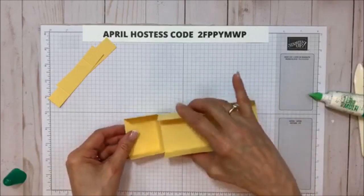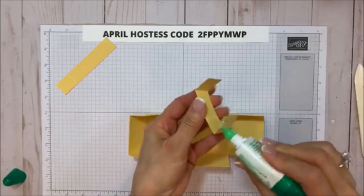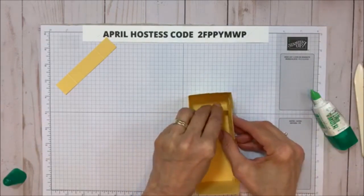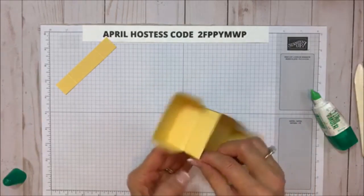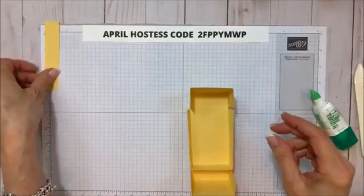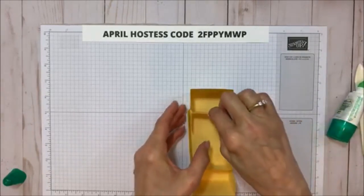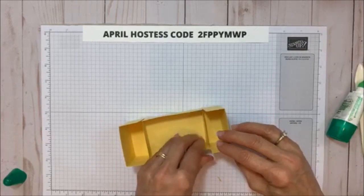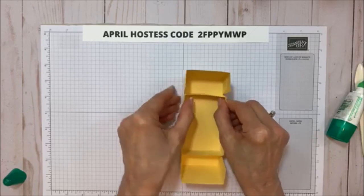These are going to be up like this, and that's where these pieces come in. And you are gluing these to the inside of this, and this is where your box comes in. Can you see what I'm doing here? So there is a little gap under there, but nothing will fall out. You just need to push it down to the bottom, and we're going to do the same with this one. Just like that. Yay!